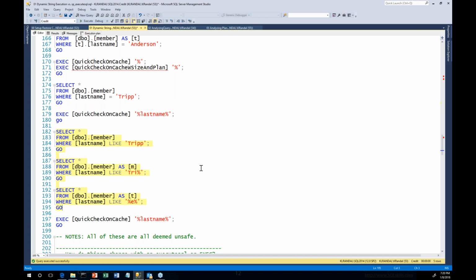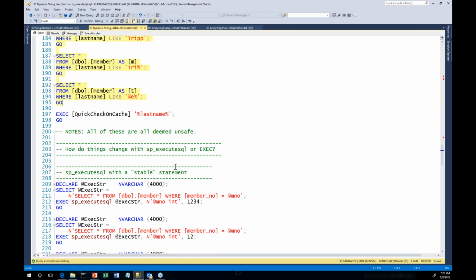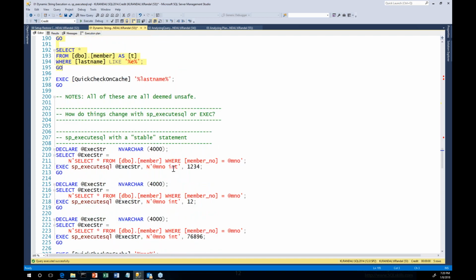The point is that might actually be something that's stable, but because you have LIKE in the statement, SQL will never deem it as safe. It will never parameterize it. It will never reuse it, even if across 1,000 executions, there's only one plan. But you can, right? If you analyze that statement and you've tuned it, as I've mentioned, and you've got good indexes, then the trick is to change the method of execution.